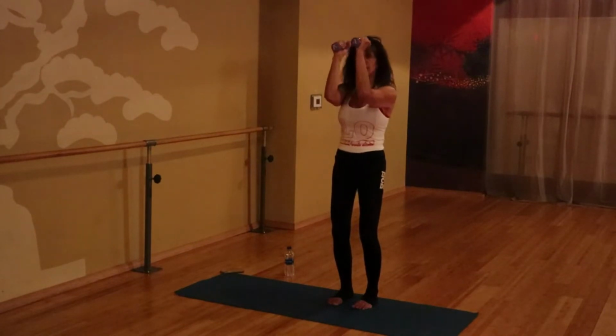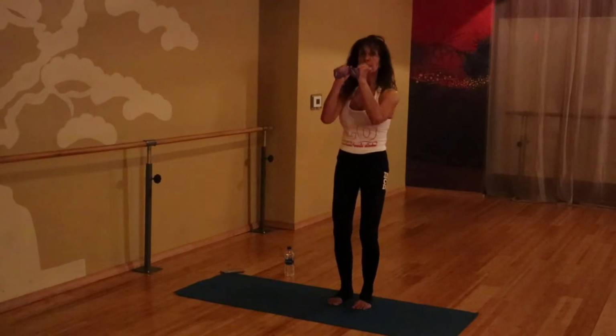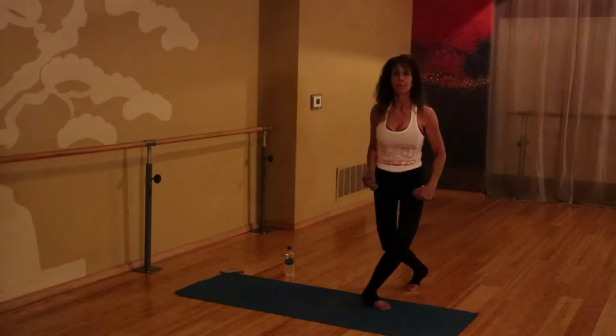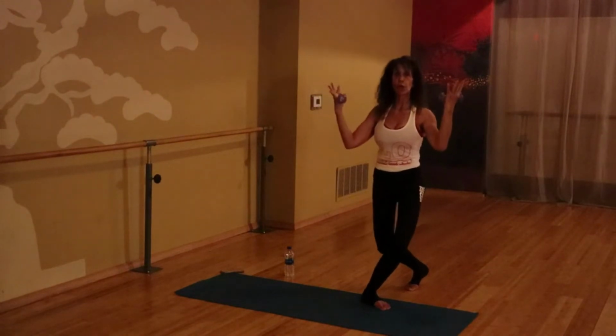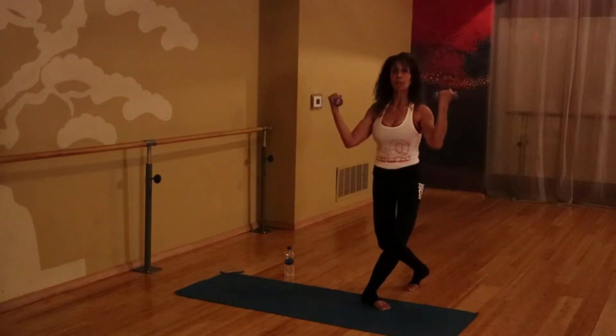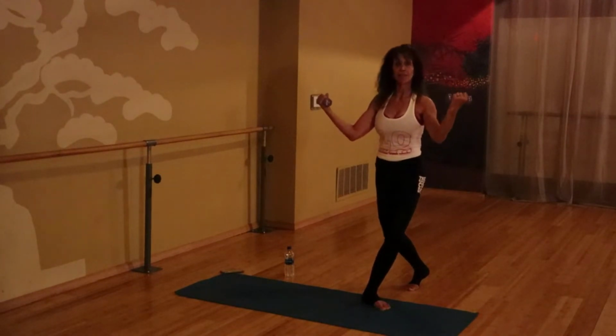Now focus just on that squeeze in for 8, 7, 6, 5, 4, 3, 2, and release. Take your left foot back. Take your arms to a V, little bend, and stretch. So you're in a curtsy. Try to stay in a lower curtsy so you feel your thighs engage before we move on to the thigh section of class. 4 and 3.